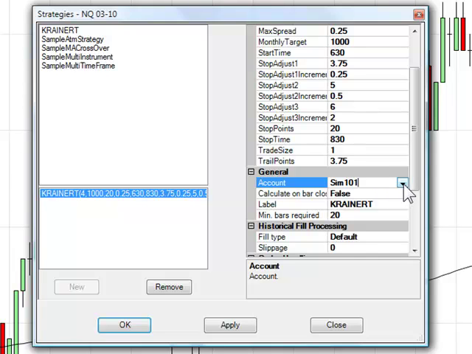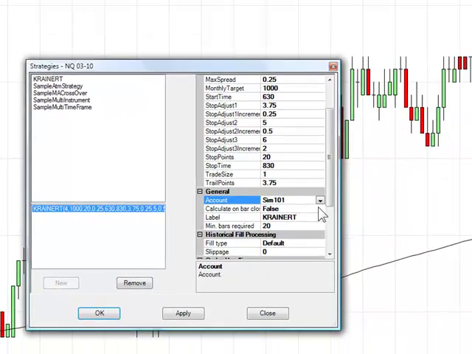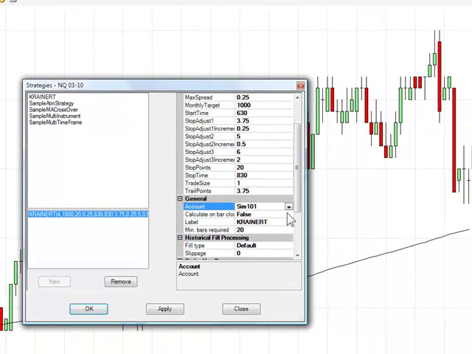And then the next thing you need to change would be the minimum bars required. And what I do is I change that to 5. And the minimum bars required, if you take a look down below, it just means in order for KRAINERT or the strategy to calculate to make a trade, you need at least 5 bars or 5 of these candlesticks. These are red or green candlesticks. They were introduced to the United States by Steve Nison. They're an Eastern technique used by the Japanese, but I find them to be very useful when trading.